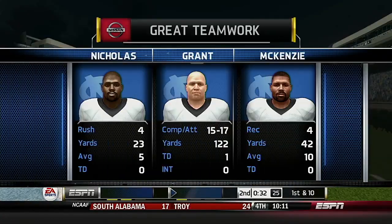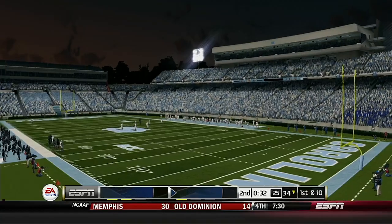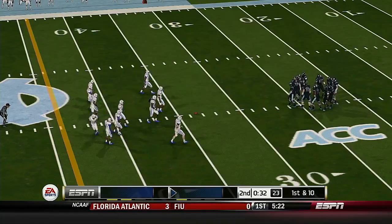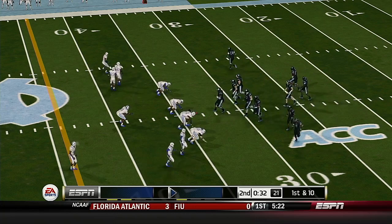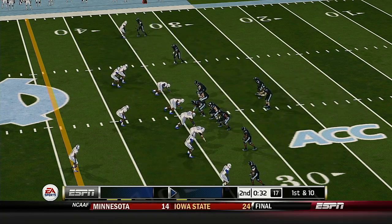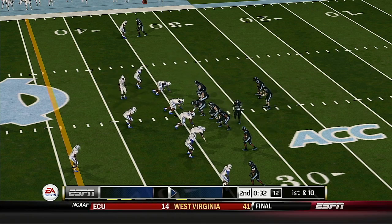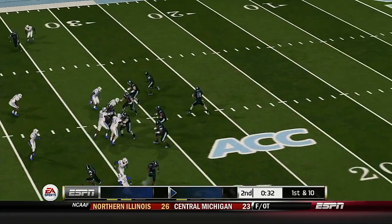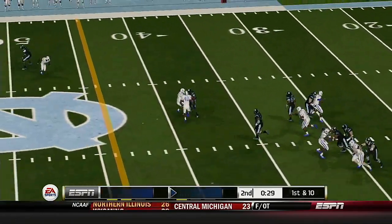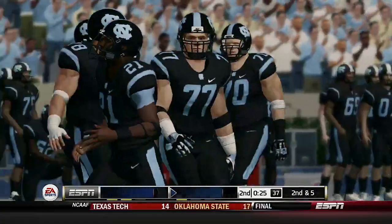North Carolina's coaching staff, we're getting close to halftime right now, Kirk. They've got to do something different. What they had planned with their star running back's just not working today. Well, I think the continuity between a coaching staff, a quarterback and an offense is tested. Their star player's not having a great game. They're losing this football game. Now, as we're close to this half, is when you start to think about what other ways we can attack this defense. And then maybe eventually we get back to our star running back. But in the meantime, let's try to find some other ways to attack to be able to put points up.